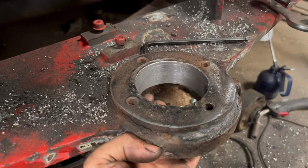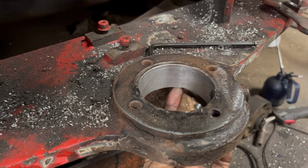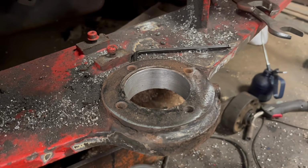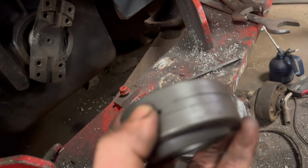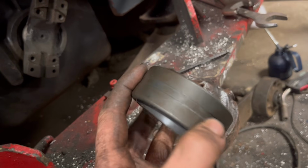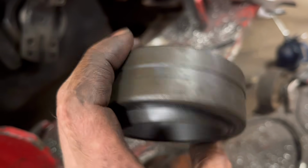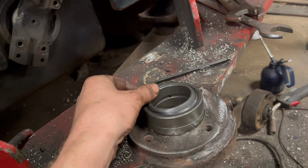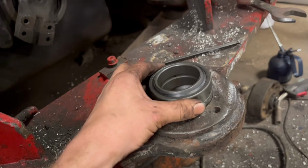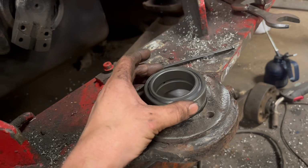So now same process to do with this one. I think I'll have to buff a bit out with a sanding wheel because it's just a bit too undersized. And then, because this joint is like a rose joint, there's a split somewhere in this race. Can't see it, but if it's too tight, it'll nip up and then it'll nip onto the ball. So this one wants to be just a nice sort of press fit.